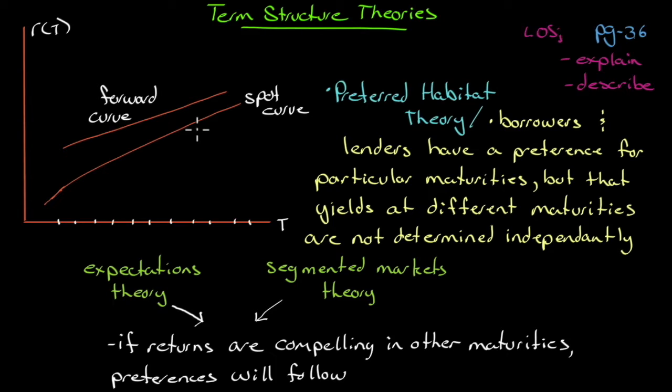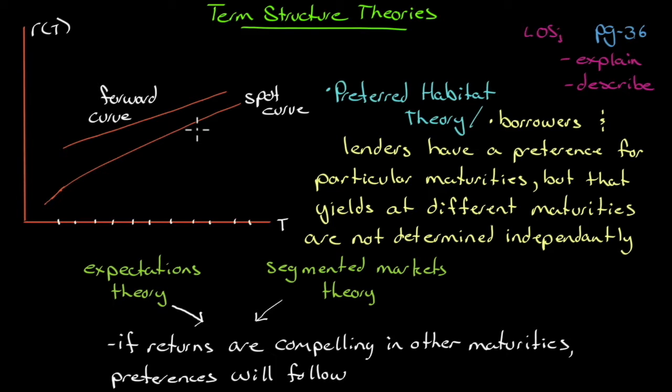Everyone would be wanting to do the same thing, there'd be no one on the other side. So now you have a market, now you have opinions, but it's a matter of, can you justify your beliefs? If you believe the forward curve has value, you're going to need something to justify that, and you're going to need a theory of why the spot curve is shaped the way it is. If it's shaped according to preferred habitat or expectations theory, then the forward curve has value. There's information in there, we can use it.